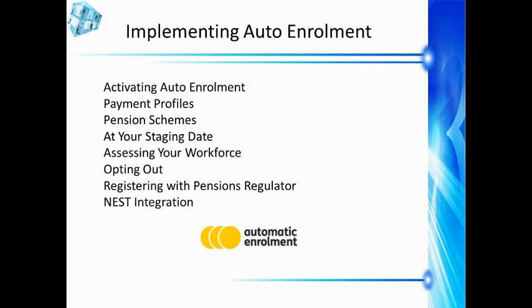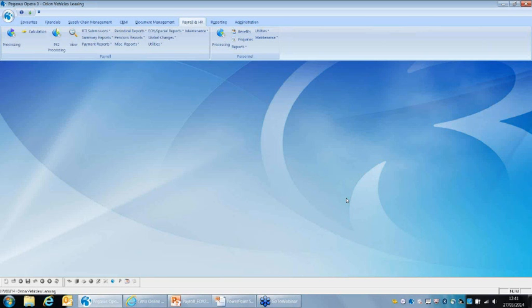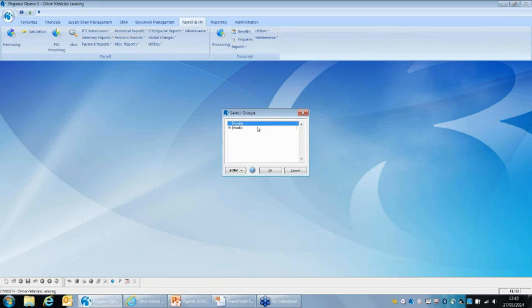Let's now have a look at Nest integration. Remember what I said earlier, you can electronically send files from Opera through to Nest. How do you do that? Well, I've activated Nest within my system, so when I go to the pensions report, I have two options. One is the auto-enrollment file, and one is the contribution file. So I can generate these two files so that I can upload them to the Nest site. The enrollment file contains all the personal details of those workers that Nest require so that they can register them as a member of the pension scheme. And the contribution file contains the details of the contributions from the worker as well as the contributions from the employer. Let's go through and create the auto-enrollment file.